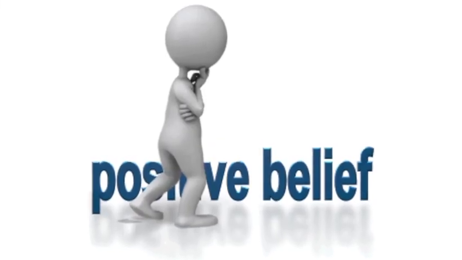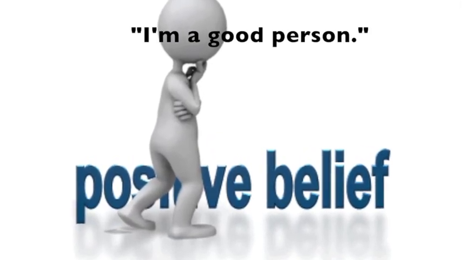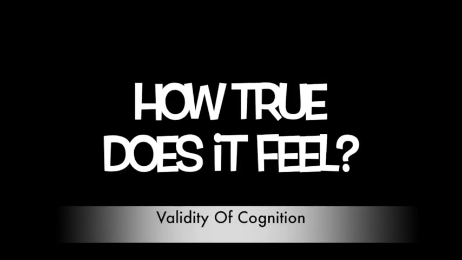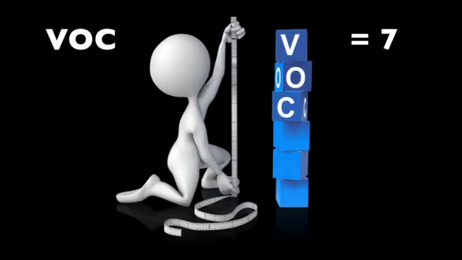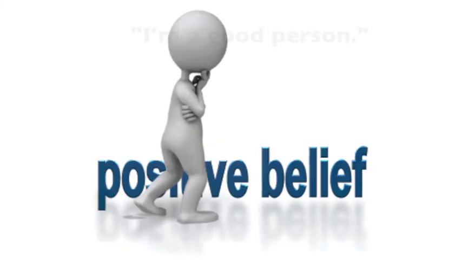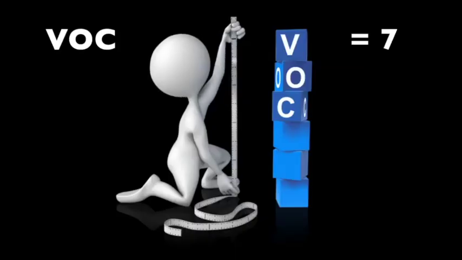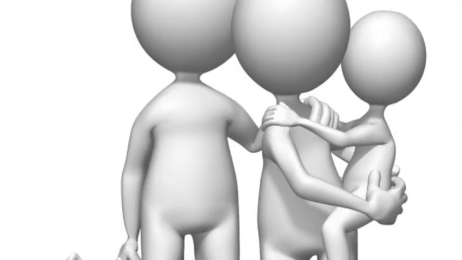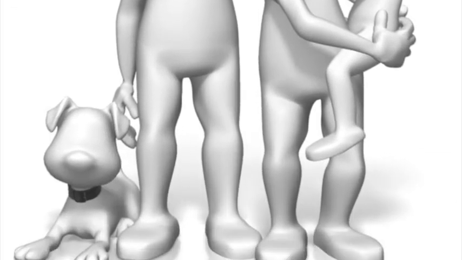And when we ask about the positive cognition and how true it feels, it has usually risen. If it is not all the way to a 7, we can do what is called installation. Installation is applying sets of BLS while internally saying the positive belief, which usually has the effect of increasing the VOC to 7. Often, additional positive beliefs will occur to the person, and these all are installed with sets of BLS. This is how we know the processing is complete.